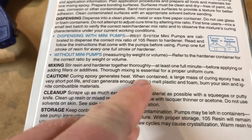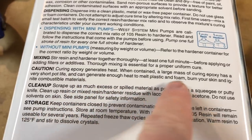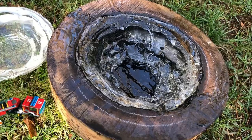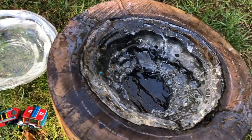Warning, curing epoxy generates heat. When contained, a large mass of curing epoxy has a very short pot life and can generate enough heat to melt plastic and foam, burn your skin, and ignite combustible materials. That's never gonna happen. Oh no.